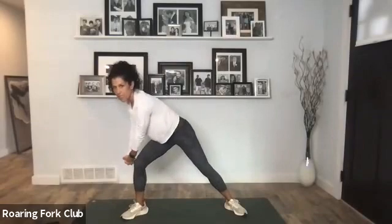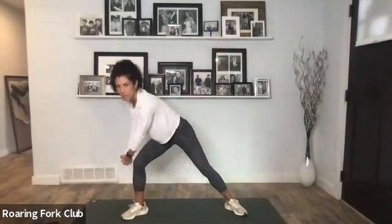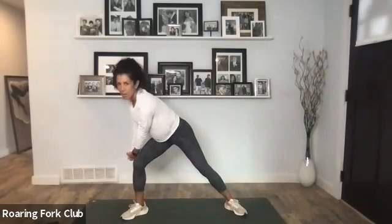And reach. And as long as you maintain your core, as long as you keep the core nice and strong, you can reach as low as you want to. And because you're not using momentum, you're actually strengthening your low back, your upper back, your spine. And one more time. That's beautiful. And then come back to the center. Putting your hands on your thighs, just kind of rotate and switch side to side, bending one knee, straighten the other knee.